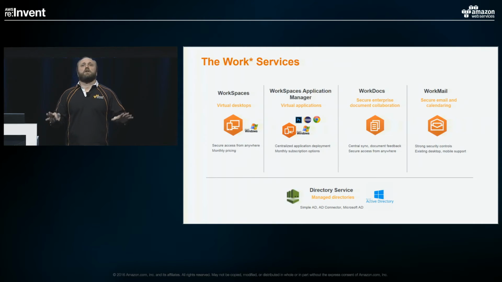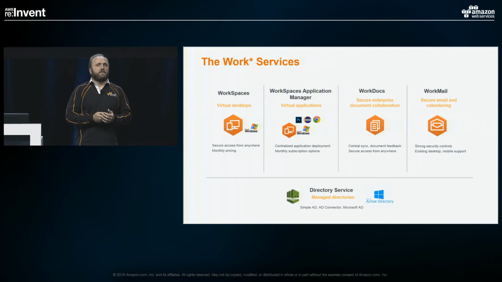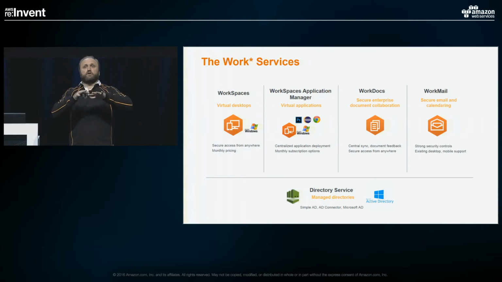It's a fully managed solution that is fully available, and we can take care of it, and effectively you can extend your directory there or run your entire Active Directory. We have several customers that are running their directory from AWS via AWS Directory Service.